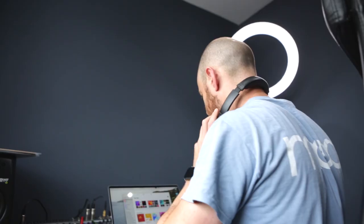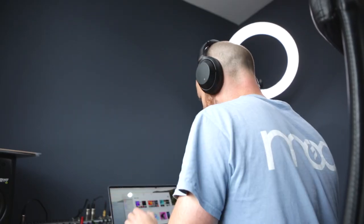Now, the sound. I'm just going to run through a couple of things that they've done with the XM4s. They have basically built a new sound processor. So the sound it generates over the XM3s comes from a completely different chip. That's quite exciting because the XM3s sound fantastic. They're a really, really good quality, solid pair of headphones when it comes to sound. So hearing that these have got a new sound processor is quite exciting because you think, well, what have they done with it? How have they made it better?